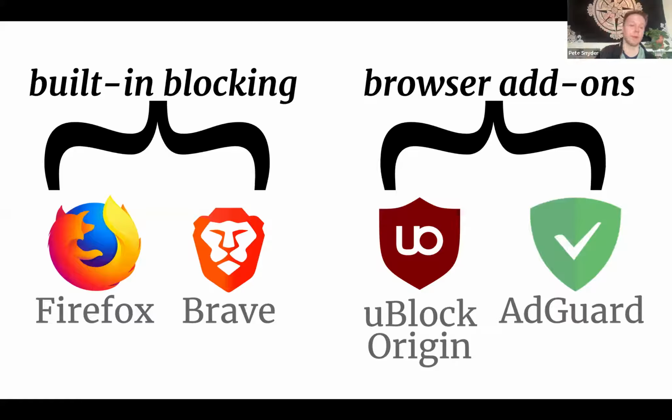Sometimes they're implemented at the browser level. Firefox ships some, Brave ships a whole lot. And then also extensions do. Maybe the two most aggressive are uBlock Origin and AdGuard. But all these tools and many others use filter lists to decide how to protect users, or how to improve users' browsing experiences.